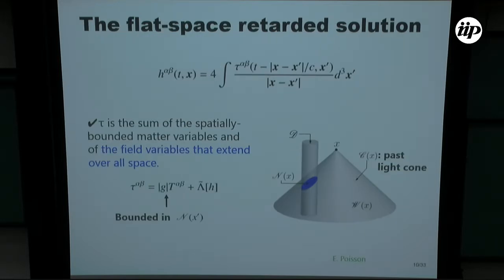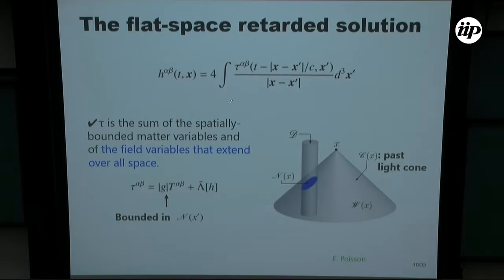Maybe this slide is a little bit tricky, but let me roughly explain what we are actually doing in a little more detail about the post-Newtonian expansion. As the field equation is given by the wave operator in flat spacetime, we can easily write down the solution, the resulting solution of this wave equation. T alpha beta is the stress energy tensor. And that's it. What we need to do is just evaluate this integral. But this integral is quite tricky, so let me highlight the features of this integral.